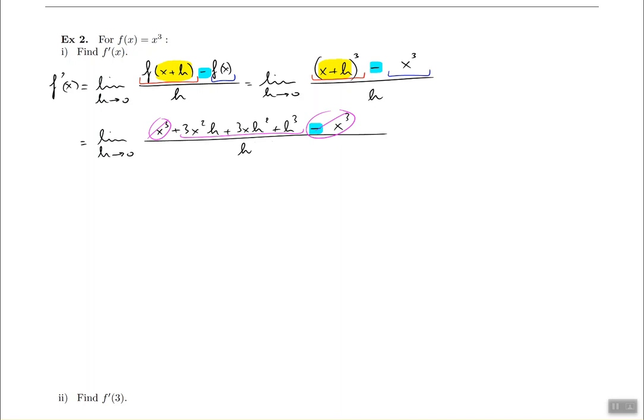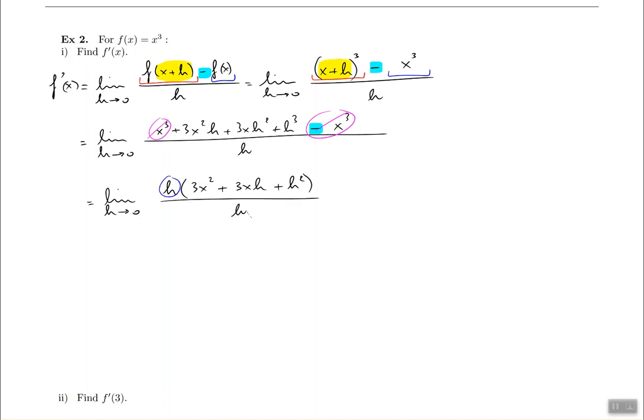And that's expected. So since we're noticing the pattern, what we're going to do next is factor the h from the terms of the numerator. So we're going to take away the h from each one of those. This one has 3x squared h. They will be left with 3x squared. The next one has 3xh squared. We're going to take away the h. We're going to be left with 3xh. And the final one has h cubed. That's 3 of them. We're going to take away 1. We'll be left with h squared, 2 of them, all divided by the letter h.